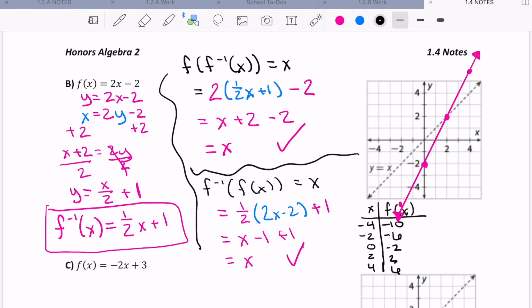Then we're going to take our points and we're going to flip them. So I'm going to have x and the inverse of x. Okay, and again, remember this is function notation. It's the same as writing x and y to find our coordinate points. We already found our values, so we're just going to switch them. And I'm only going to write down, I can't include negative 4, negative 10. That's off of our chart. If I go negative 10, negative 4, I know I can't graph that. Then we have negative 6, negative 2, negative 2, 0, 2, 2, and 6, 4.